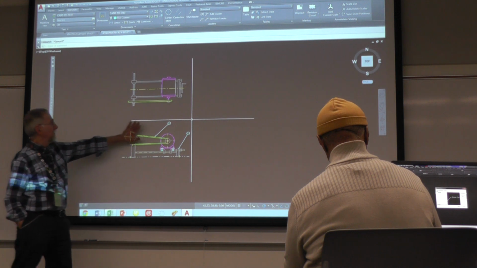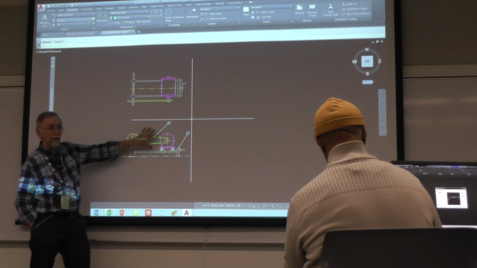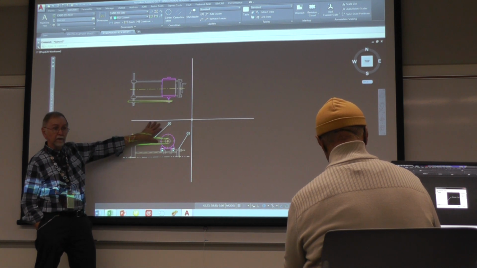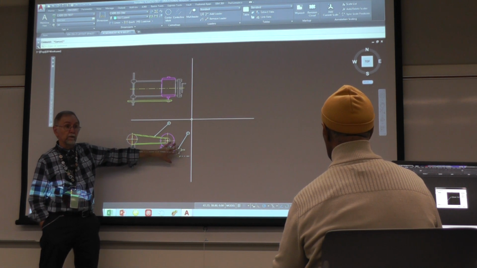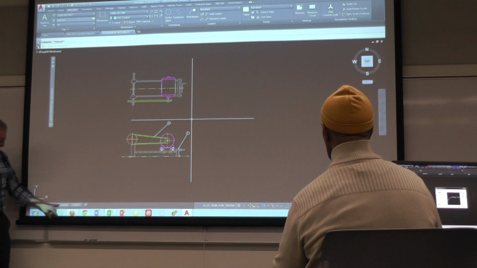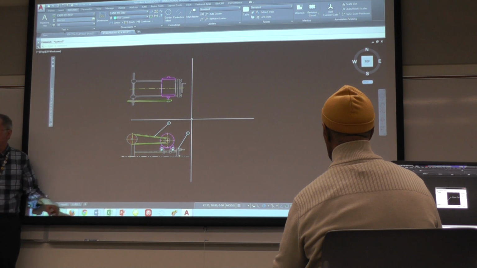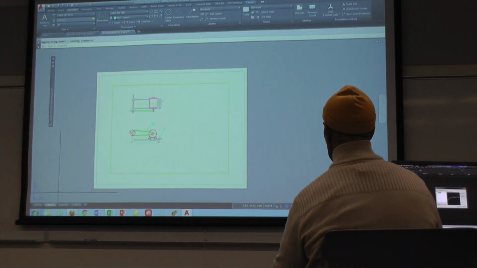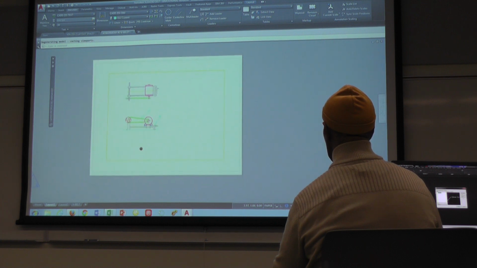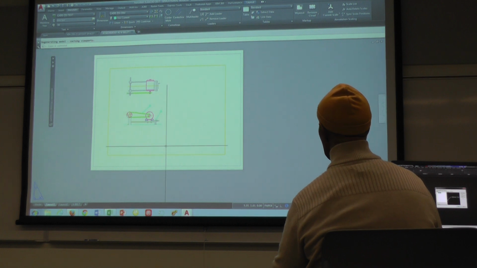Okay, so I've got this in model space. And everything that I've talked about so far on Monday and today has been done in model space. There's not a problem with doing stuff in model space, but there's also a thing called layout space, which is down here, the layout 1 and layout 2 tabs. I can do some things in layout and paper space. So if I click on layout tab 1, I get a little different look on my drawing. I see some color, and I see a white background in here. This is a paper that I'm looking at.